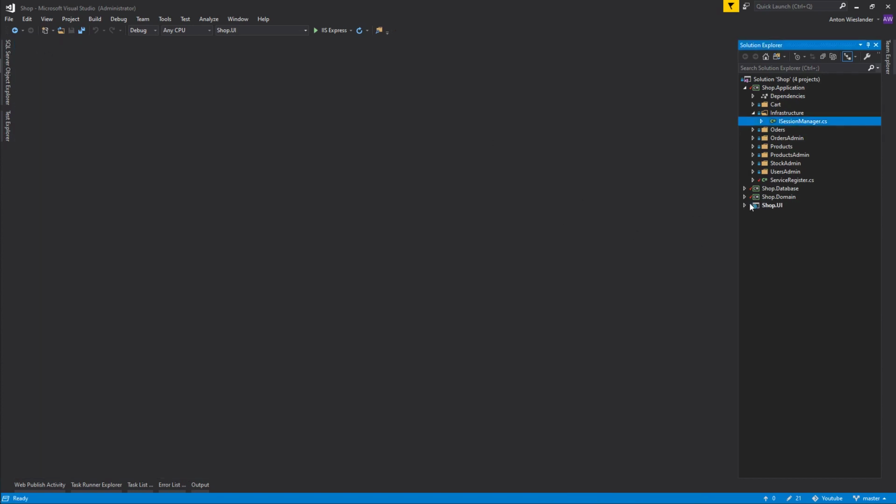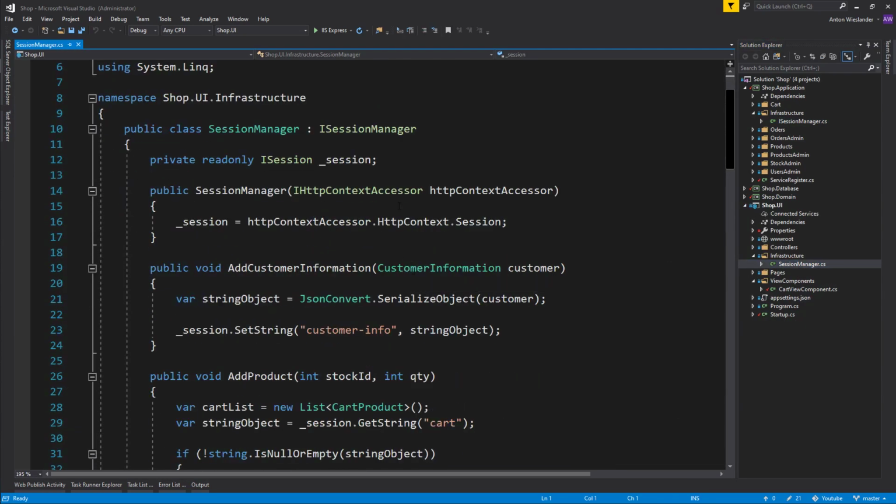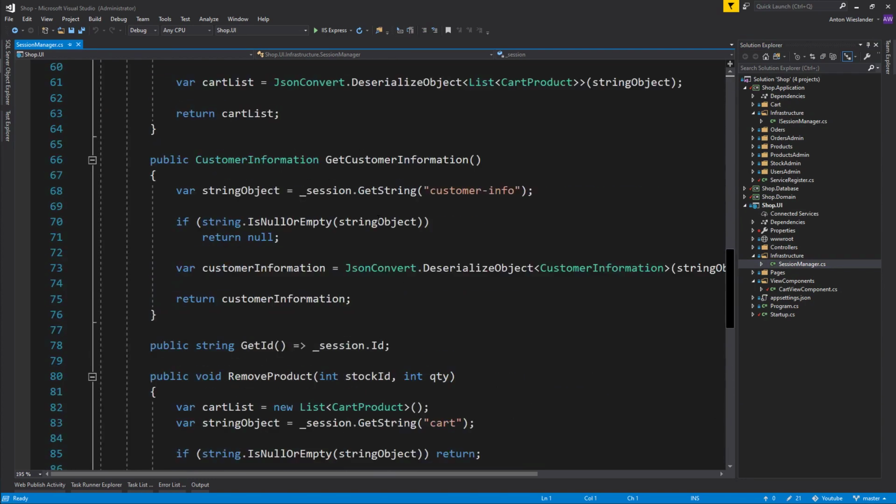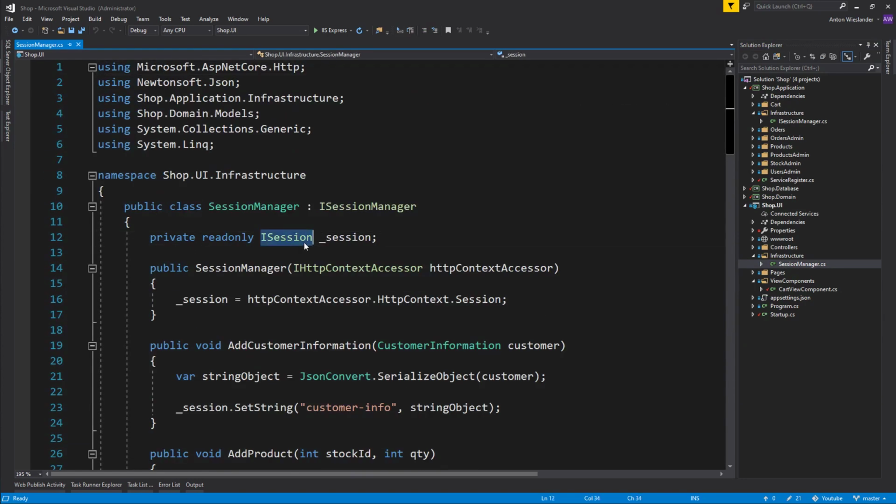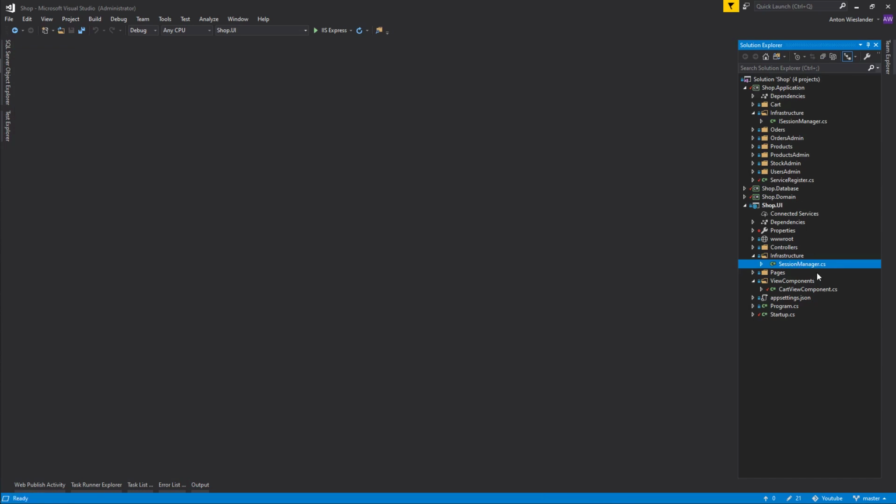And the thing that actually implements this interface is this session manager here. And this is what is actually taking care of providing the ISession, because that can only come from the HTTP context accessor.